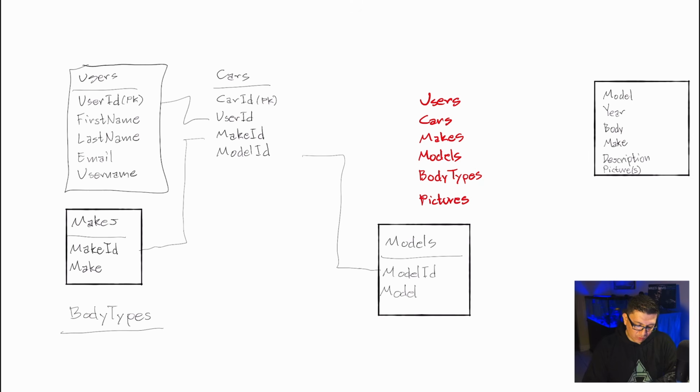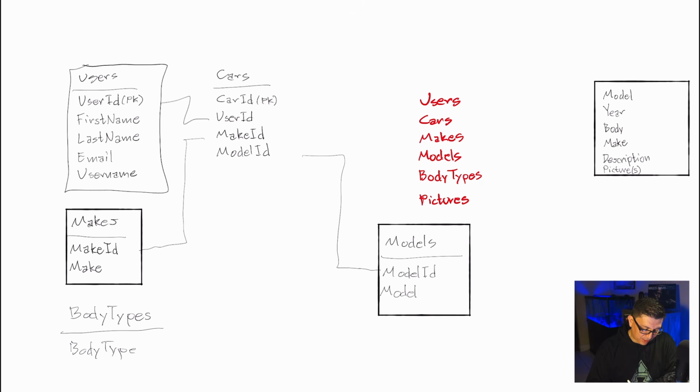And I want to touch on this. A lot of people prefer to just call the primary key ID. From my experience, I prefer to spell it out, even though it's a little longer. This is because I like to use Entity Framework on my applications, and I'm used to just seeing body type ID. Excuse me.